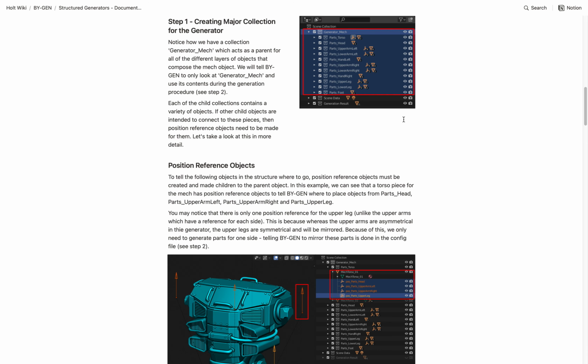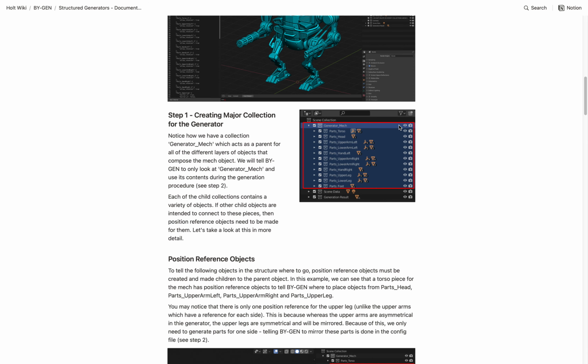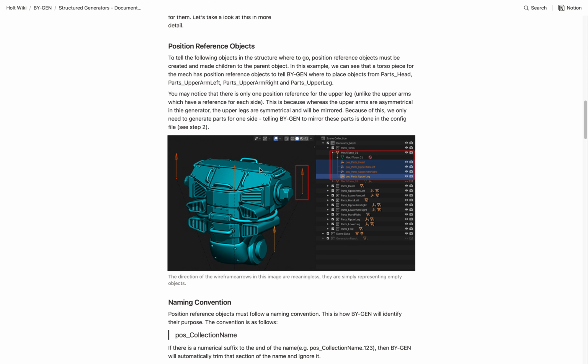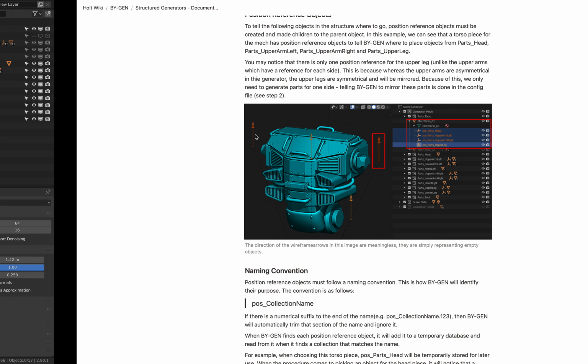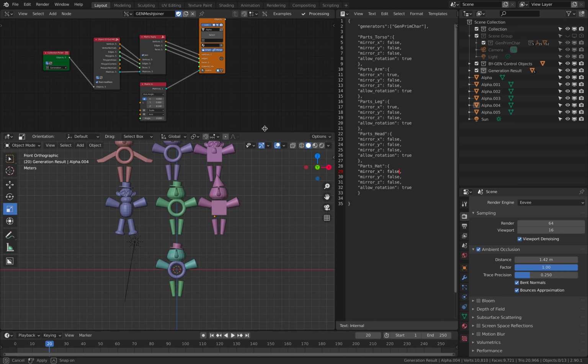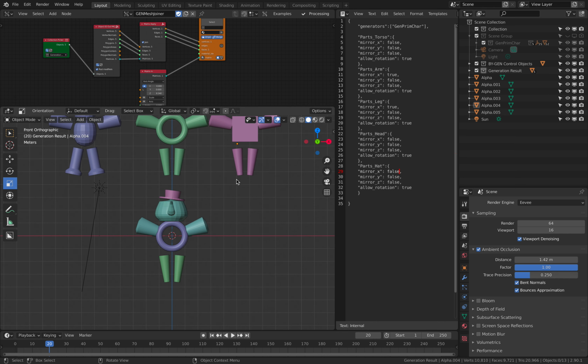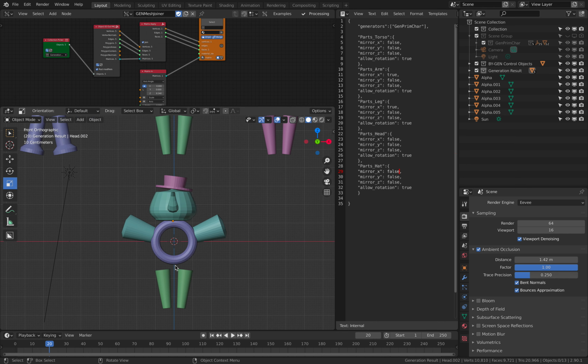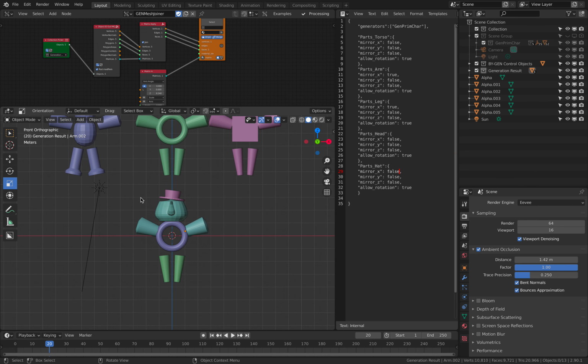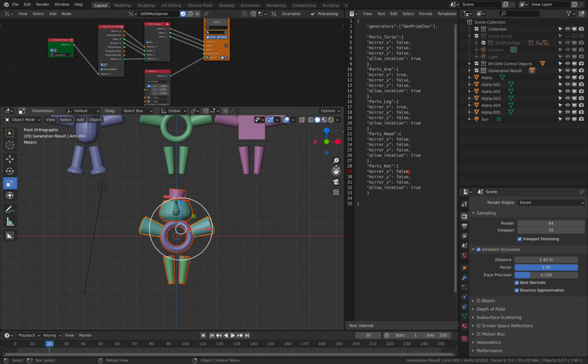But I made a simpler version, so basically I'm following all this procedure, and I'll try to simplify it. So this is what I came up with. This is the character that will be generated if we run the script or the ByGen add-on.